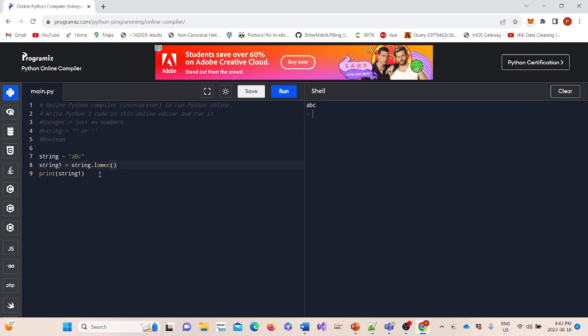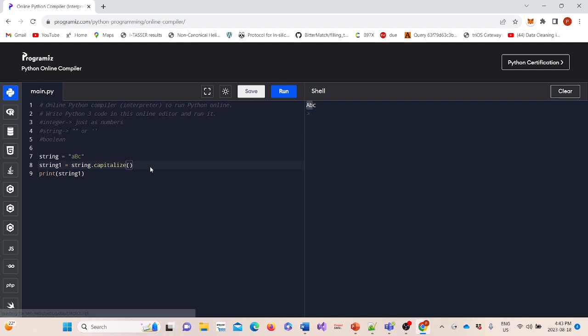Functions like these are very useful. We can also say string dot capitalize. What that returns is the string where only the first character is capitalized, essentially a title case kind of thing.